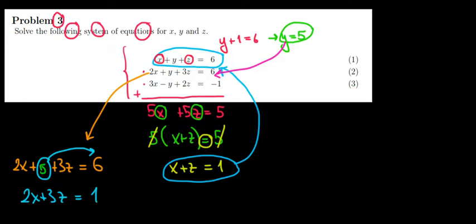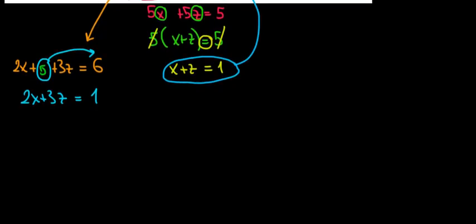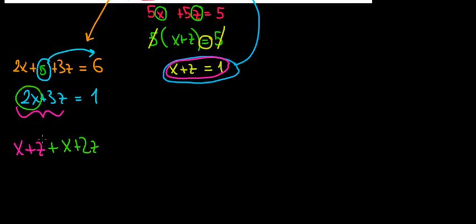Now, this is already getting better because we also have a relationship that we found a couple of minutes ago, and that's just x plus z is equal to 1. And x plus z is included over here. What's 2x plus 3z? That's x plus z, and then what is left? We're left with another x and another 2z, right? Because x plus x is going to give us the 2x from here, and z plus 2z is going to give us the 3z over there, and that's equal to 1.